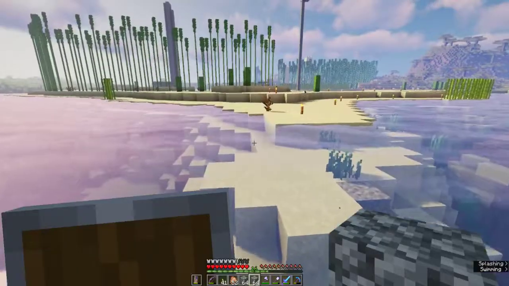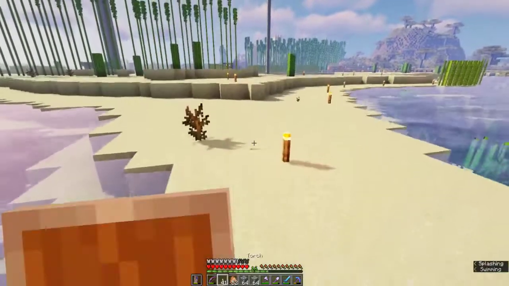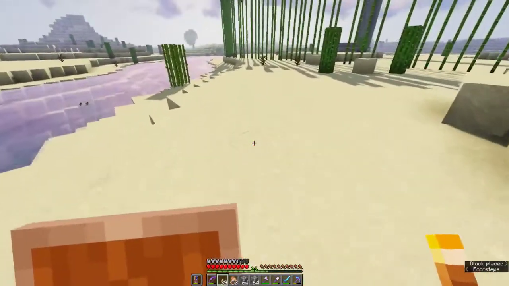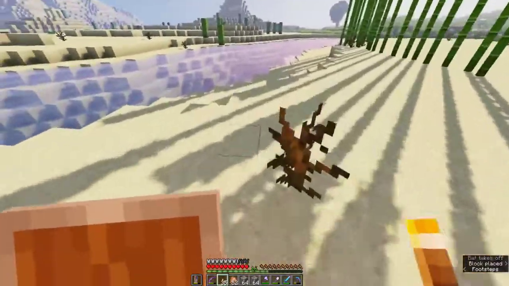Yeah, wouldn't it be cool if when you swam, it puts you in third-person view automatically? I should put that request on Seth Bling's channel. Like, hey Seth, make a data pack.